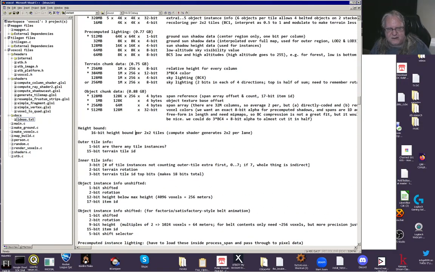So actually, I made the height band sparser so that you have less data to load, because we do actually hit that a lot in this model. And as long as it loads every tile, it doesn't try to say, oh, I'm still in the same 2x2 tile I was in. It just loads the height band from the texture.